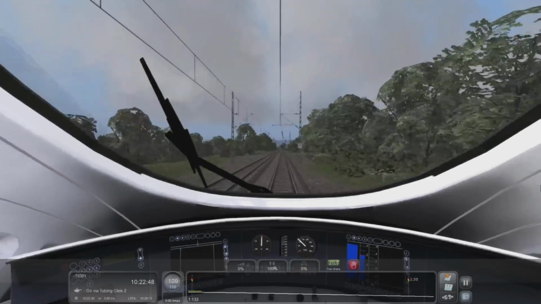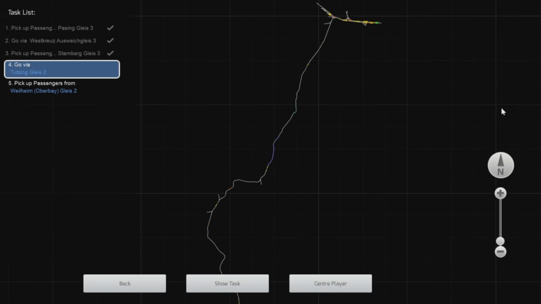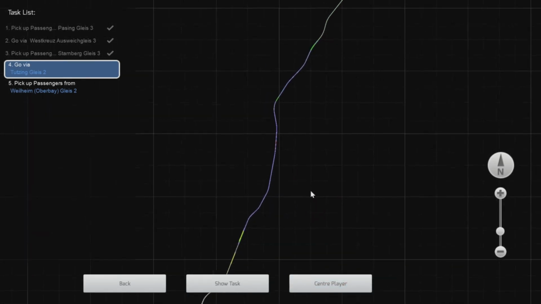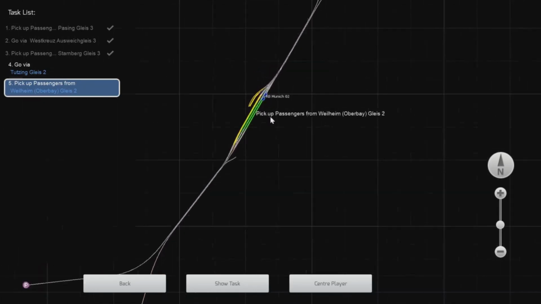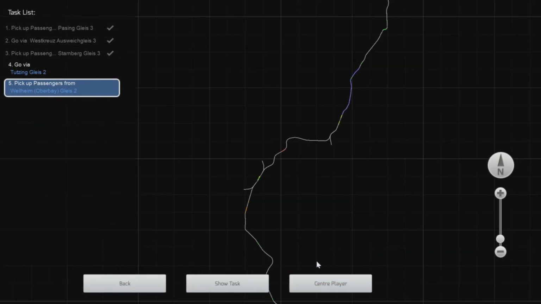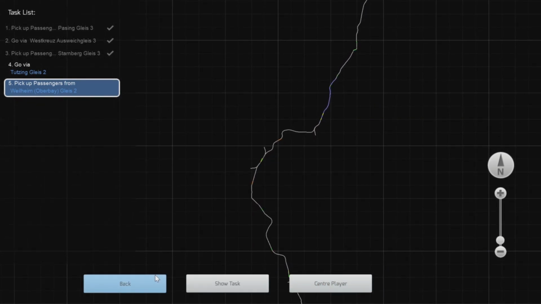Cool, but making our way south. Let's have a look at the map again. That's where we are, and we're going down to here, I believe. Yeah, here. So we're making our way there. I'd say we're about a third of the way there now from Starnberg.